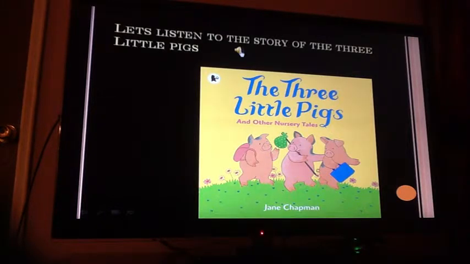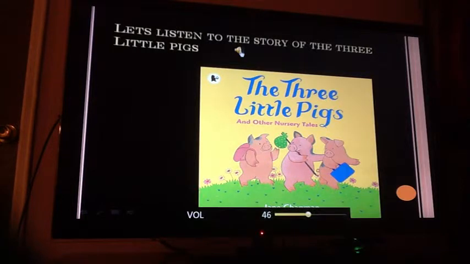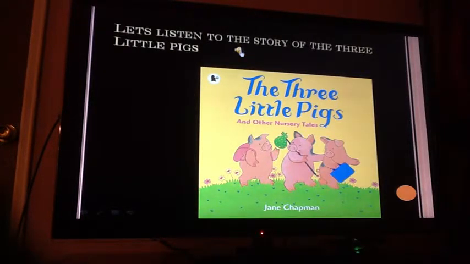There was once a family of pigs. The mother pig was very poor, and so she sent her three little pigs out to seek their fortunes. The first that went off met a man with a bundle of straw, and he said to him, "Please, man, give me that straw to build me a house." Which the man did, and the little pig built a house with it.